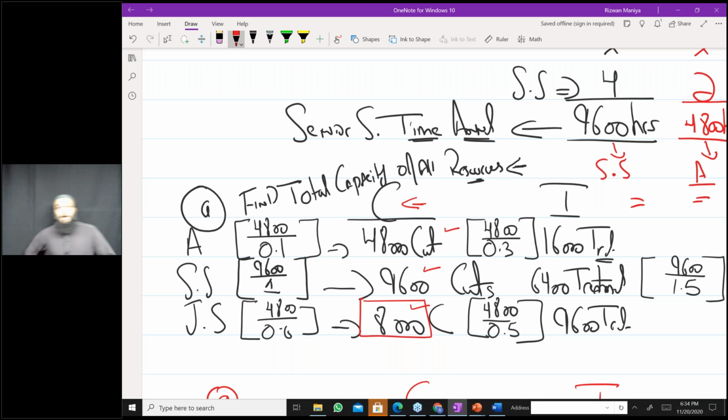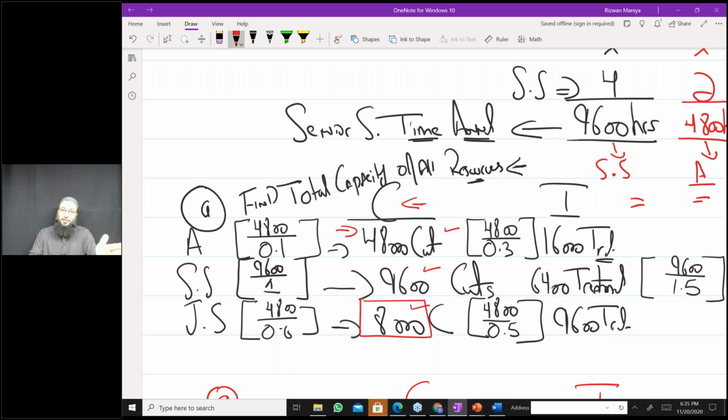Now you tell me, if junior stylist can only dry hair of 8,000 people, is there any need then to wash hairs of 48,000 people? You tell me. If you listen, this will be so funny. If you wash hairs of 48,000 people and only 9,600 can go for cut, so what about the rest? What will you say to them? Your hairs are now wet, go home and come back tomorrow and make sure that they remain wet. Wow. Are you getting my point?